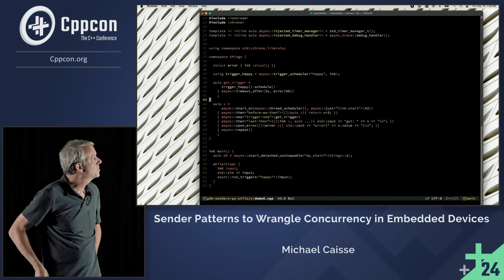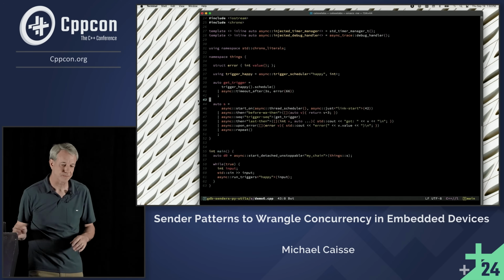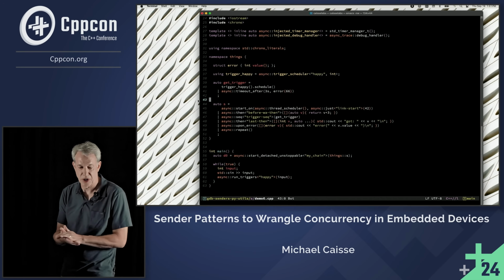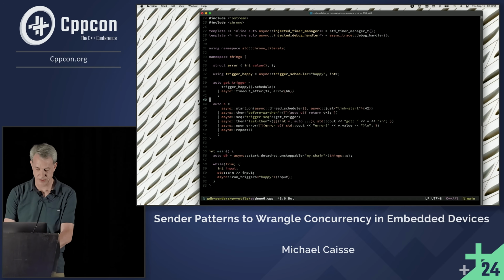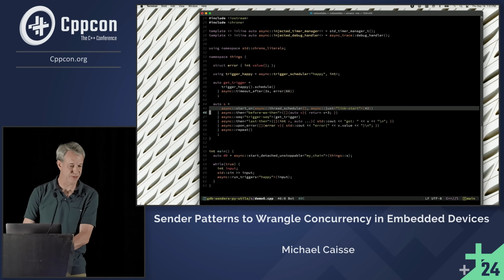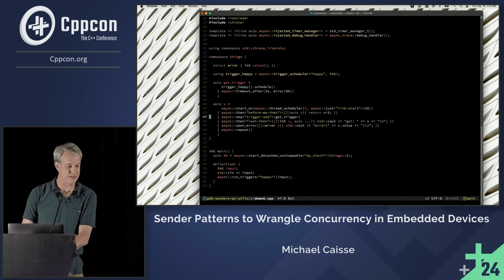All right, so what we're going to do here is we're going to use that trigger scheduler. So coming down here, we're going to go ahead and start on a thread scheduler. So we're on Linux, we might as well use a thread. And then we're just going to produce the value 42. And then here is a then that's going to return the value that it got plus 3.